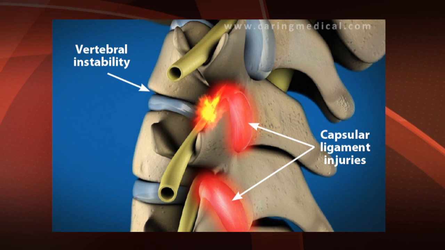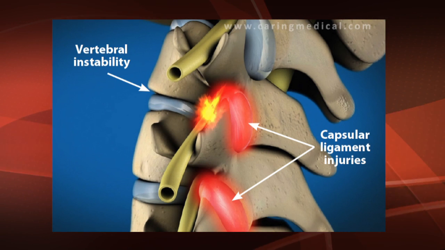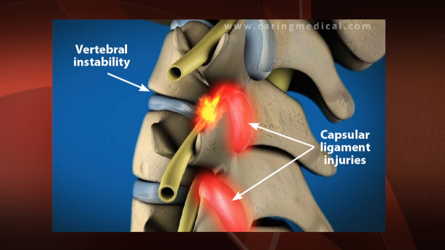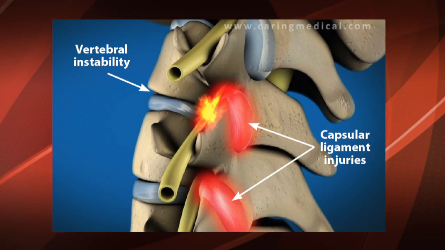Now, when you have a ligament injury in the back, mostly it's the capsular ligaments that connect the facet joints. So when you have a capsular ligament injury, that joint does swell. That's why sometimes they do steroid shots into the facet joints to reduce the swelling. But as I said, that's a terrible treatment because the swelling is protecting the facet joint, it's diffusing the pressure.